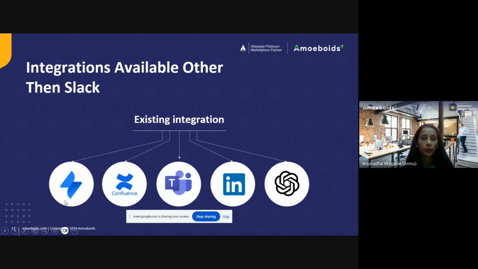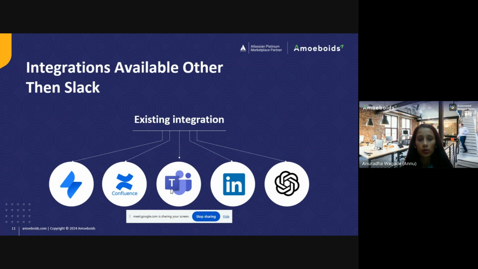In JSM, you can send an announcement about the new release or any other release notification you want to send out. Within Confluence, we have another free app called Helper app, where you can integrate it with ARNR, and that will connect the ARNR app and your Confluence instance, and you can easily publish your release notes within Confluence. We also have recently added Teams integration.